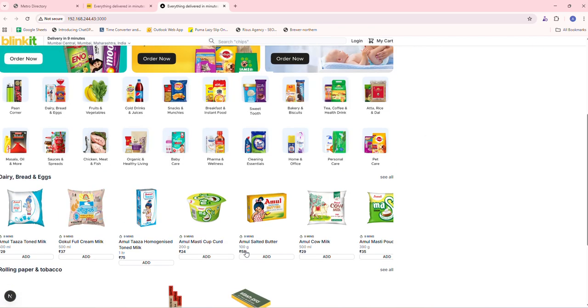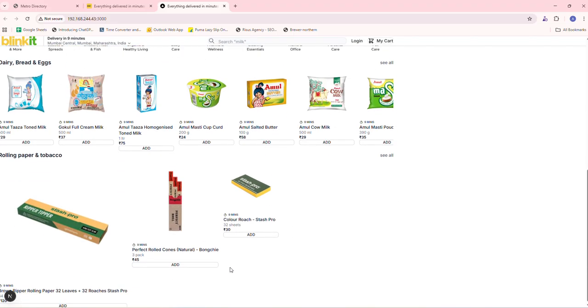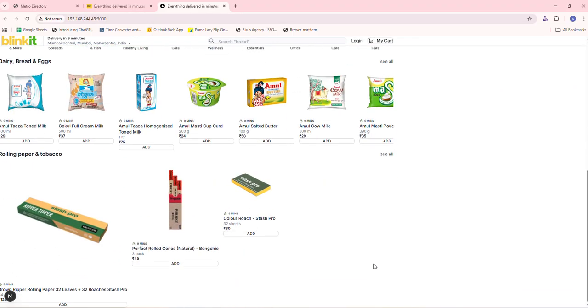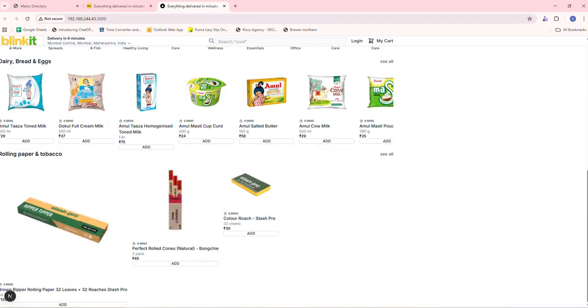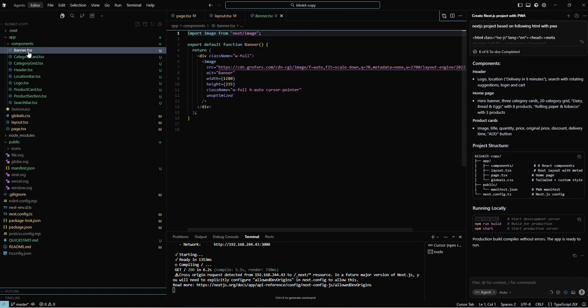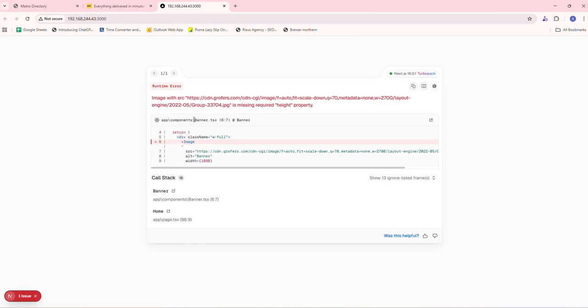Still, you see, most of the things it copied, because I pasted only half of this application. But you see how clean it is. If you have to demo, if you have to start something very quick, you can do that. It's easy, right? And the best part of the code, you see, is very detailed code. The banner. Now suppose I want to change this height, like, I don't want this min-height, let me do 1080. I want to do no height, auto adjustments.